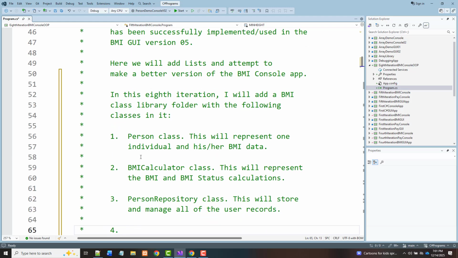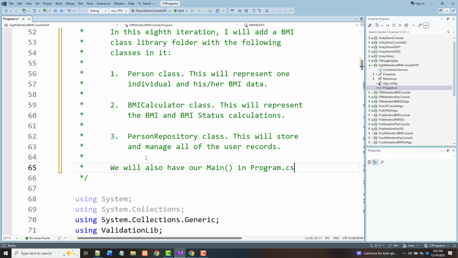And finally, we'll have a program, that's really it. We will also have our main in program.cs. This is what's here right now.